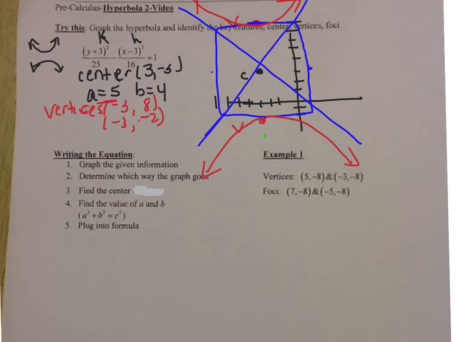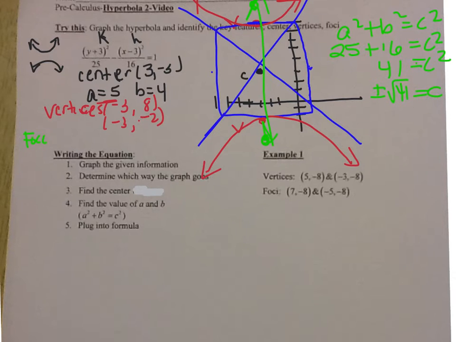Okay, so now let's find the foci. So one focus is going to be down here, and the other focus will be up here. So remember, to find the foci, we use a squared plus b squared is equal to c squared. So I'm looking for the c. So I have 25 plus 16 equals c squared. c squared equals 41, so c is equal to plus or minus the square root of 41. So my foci, since I'm going up, down here, that means I have to change my y value. So I'm going to add and subtract the square root of 41. My center is (3, -3), so it'll be (3, -3 plus the square root of 41) and (3, -3 minus the square root of 41). Those are my foci.